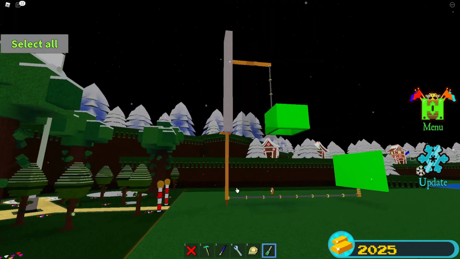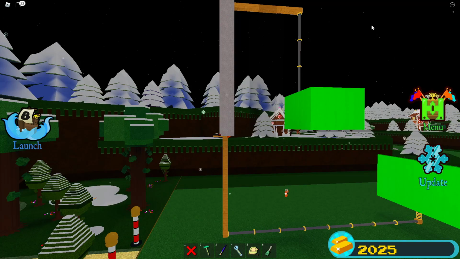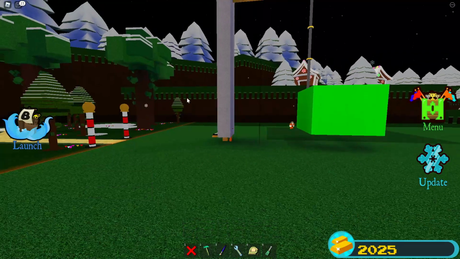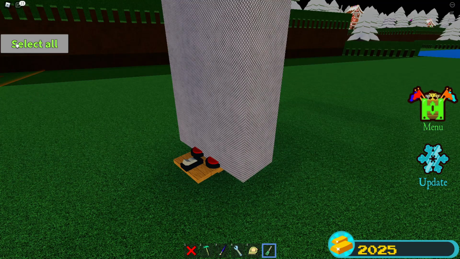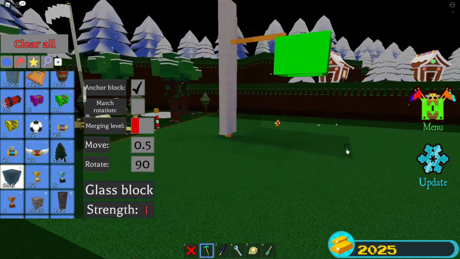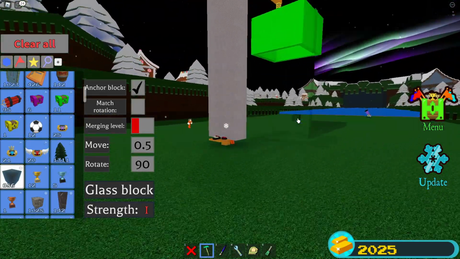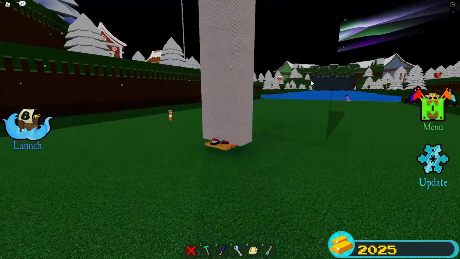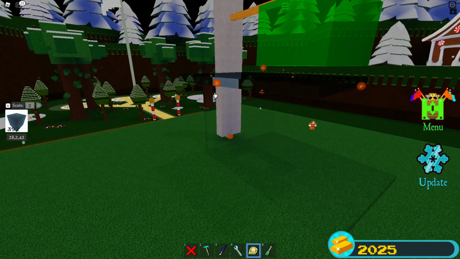And yeah, save it. Don't forget to save it. Then select all, and make the piston speed at 10, just like that. And about this one, put it a little bit higher. You know why? Because when you make those things transparent, it's gonna be invisible. See, it's so cool, right? Just make this thing a little bit higher, like probably this high. There you go.